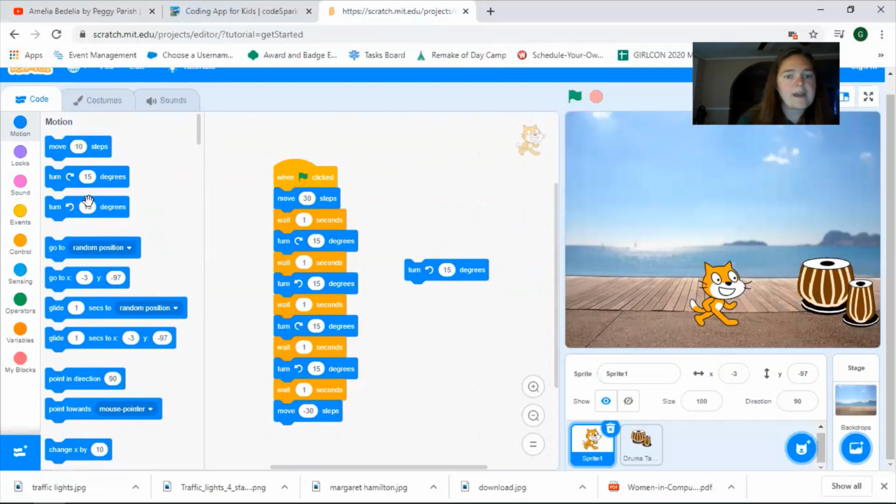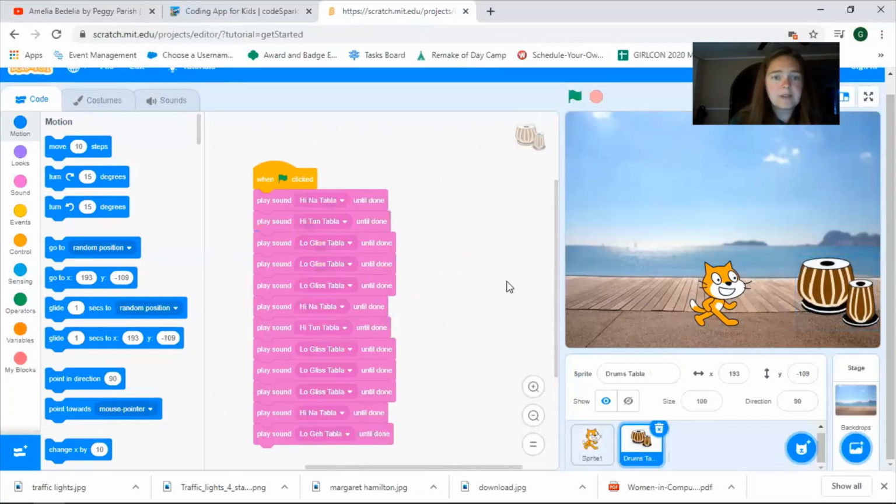So he's going to do that. I'm going to wait a second in between each one so you can see it a little more clearly. And then he's going to do it again. And then I'm going to have him move back 30 steps. So the negative 30 is going to be backwards. We said this was positive, so negative is backwards. So this is my sequence, and that's my algorithm. This is going to be my dance algorithm. The whole thing is the algorithm, and the sequence is the order it's in.